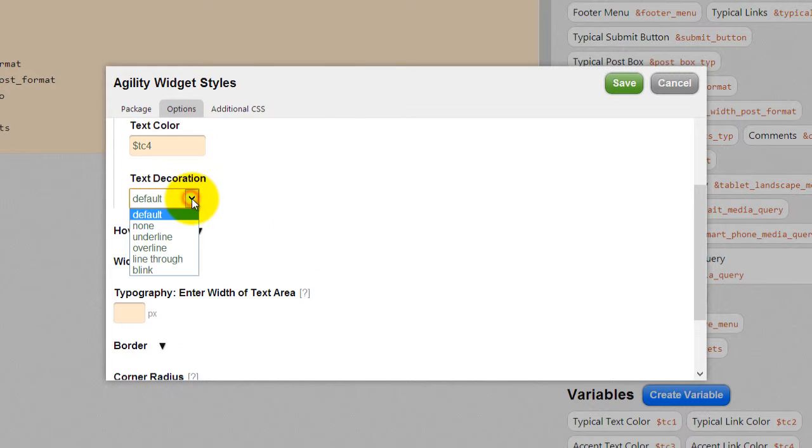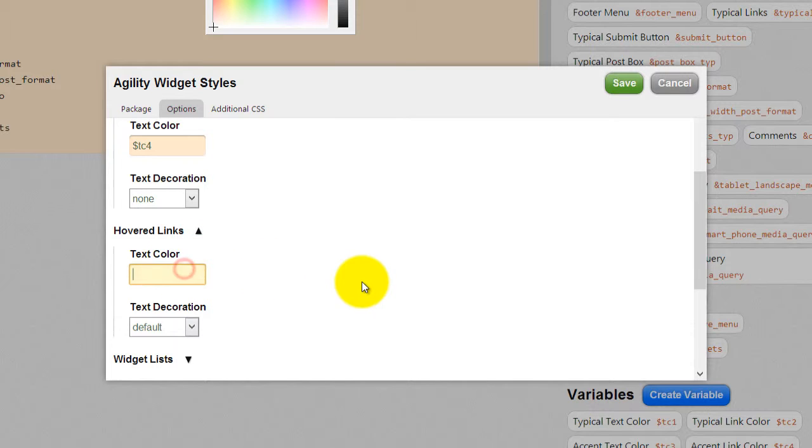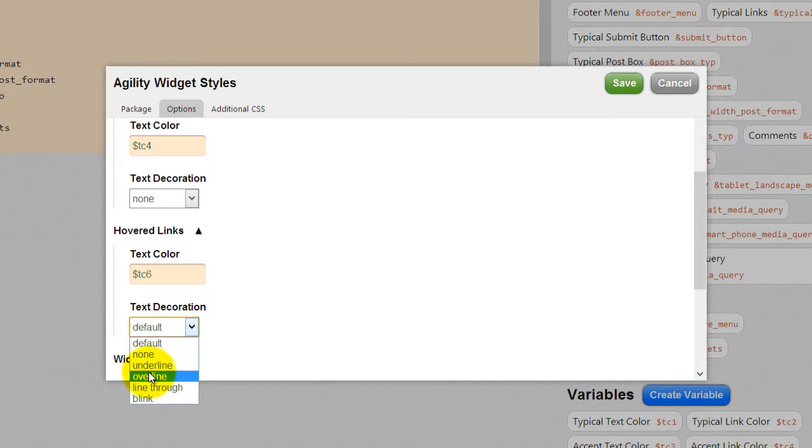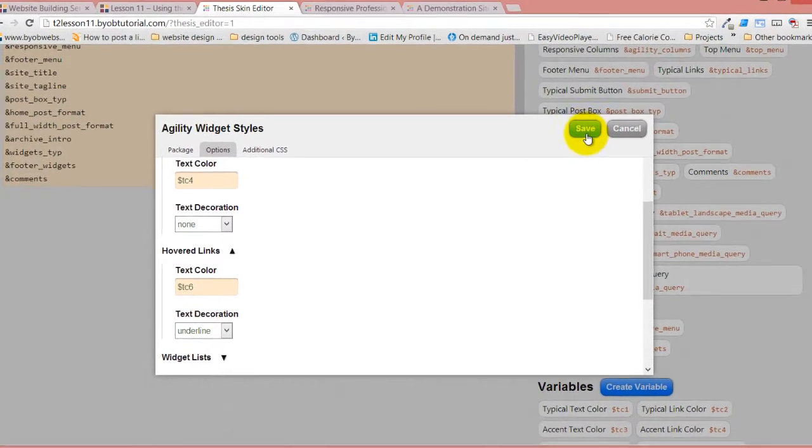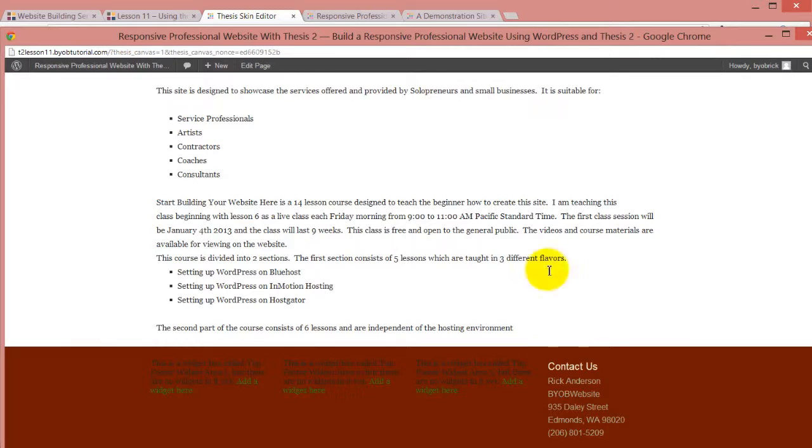And text decoration is going to be none. And then my hovered links, my text color will be TC6 again. And my text decoration will be underline. Okay, we hit save to that now.